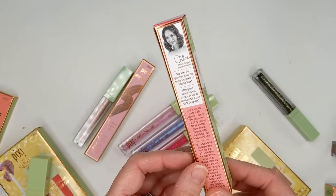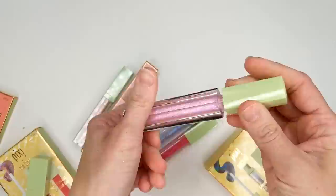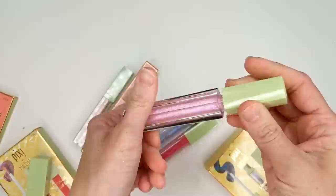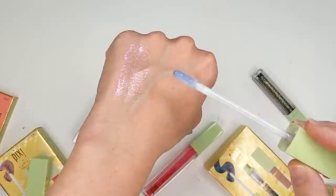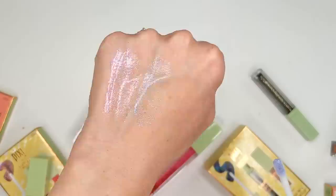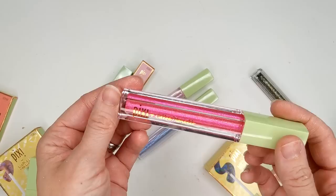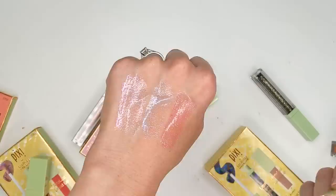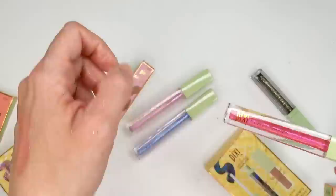Last but not least from Pixi, we have these Lip Icings from Chloe Morello. This liquid lip adds a 3D glimmer — use on bare lips or on top of lip color for an instant glow boost, infused with nourishing rosehip and marula oil. The first shade is called Parfait — it is so iridescent and beautiful with a nice lavender-pink shift. The next one is Sorbet, which is bluish but also has a lavender shift. And then Bon Bon, which is more of a hot pink but very sheer. These have a very slight scent — kind of like an orange creamsicle — nothing super overpowering.